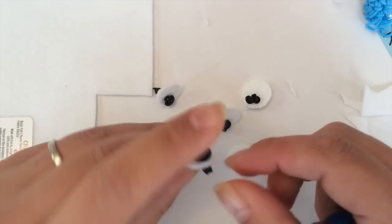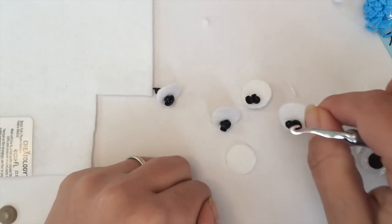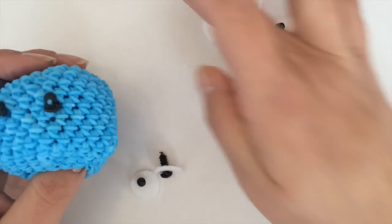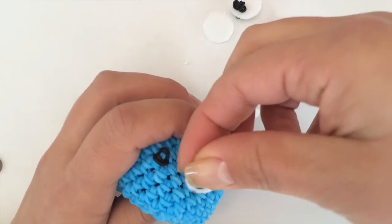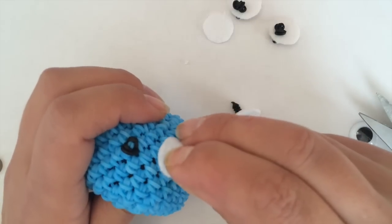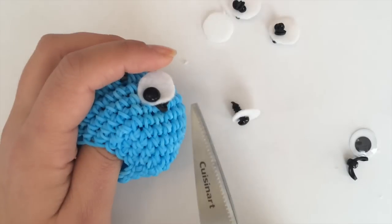And you can let go and do the other eye. Now just make sure that you have a nice even circle around. Now to attach the eyes. What I'm going to do is, with my safety eye, here's my little guiding band kind of eye placement. I'm going to go right in the center, like towards the center, and push my safety eye in. And then I'm going to cut this band.